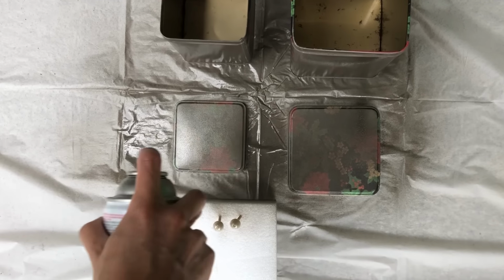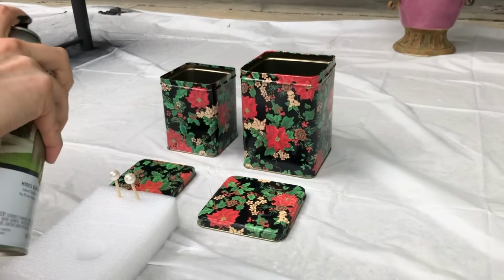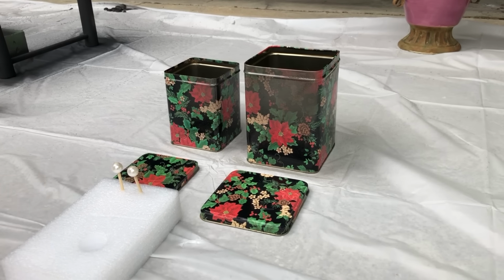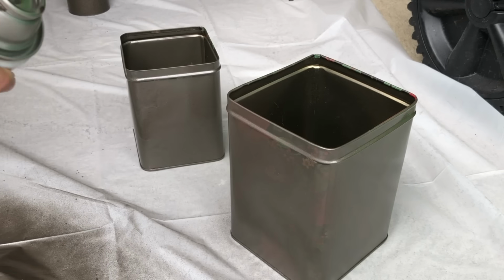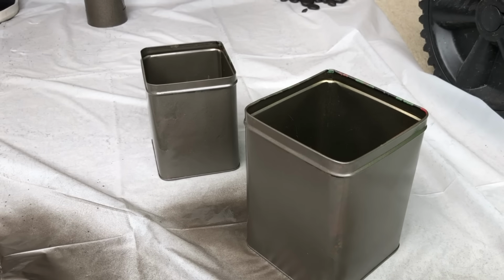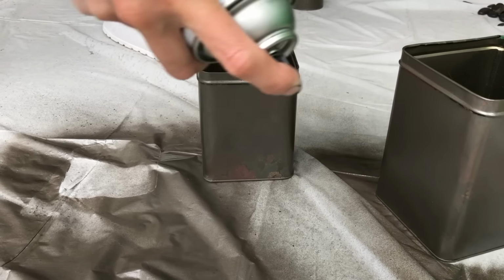So a couple things, this is not as comfortable of a nozzle to use, and I don't know if it's because maybe what I was spray painting has such a strong pattern, but it really did take like three coats to completely cover these tins. So one thing that I really wasn't expecting, it gave a really smooth application, which I ended up really liking in the end, but for some reason I had it in my mind that it was gonna give some sort of hammered textured effect. I didn't know how that was gonna happen, but that's just how I thought it was going to come out. So that's definitely not what happened to me.